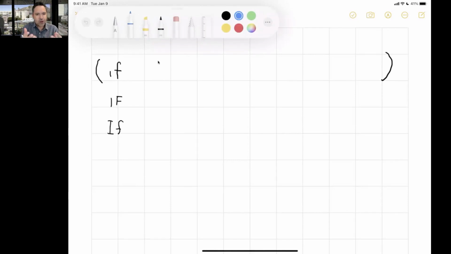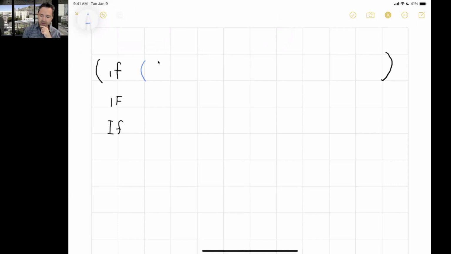And what is the other thing that we need in an if condition, usually after the keyword if? The condition. The condition is going to be inside of parentheses, not because the parentheses are needed as part of the syntax of the if, but because that one is a call to a function.